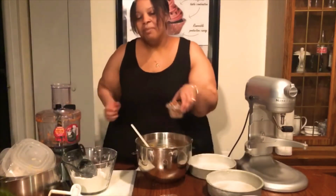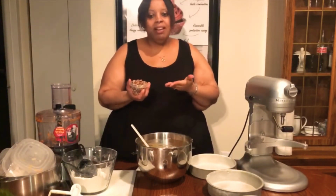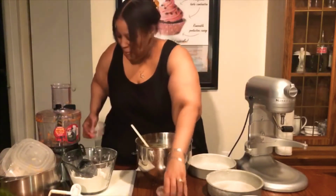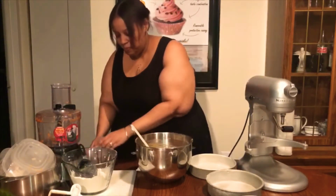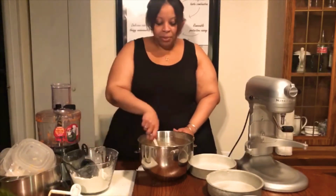And some people add walnuts, some don't like nuts. I'm a pecan girl. Yes, I said pecan. Some people say pecan, some people say pecan. I say pecan. So I'm adding my pecans in. Two more raisins, there we go. And then I am doing the final stir.